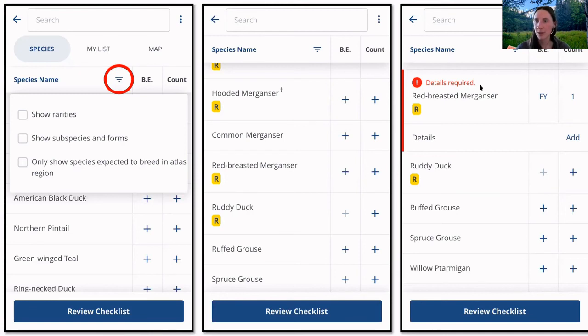You can also, for some of the species, put in breeding evidence codes, but for some of the species, you will not be able to because it's not expected to breed here. Again, it's important here then to add that information in the details section. There is also just updated, so I don't have a picture of it yet. You can now add on the app the coordinates of a specific individual like you could on the online version. In this section of details, you'll also be able to add those coordinates as well.